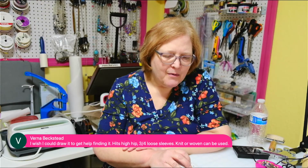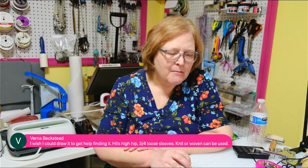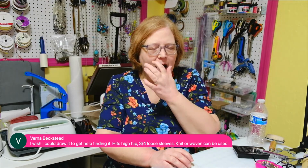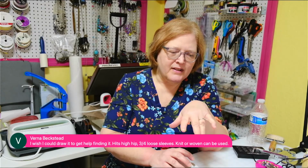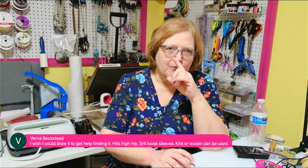It's high hip, 3/4 loose sleeves, knit or woven. I mean the Harper from Sinclair has all those things. I don't think you can use a woven. Most cardigans are either or. I don't know of any patterns for cardigans that are knit or woven. I think you got to stay in one camp there. Most of them are knits.